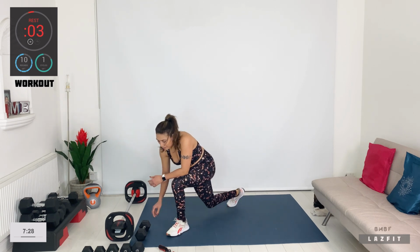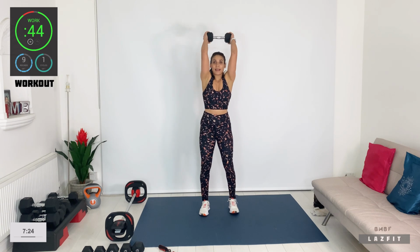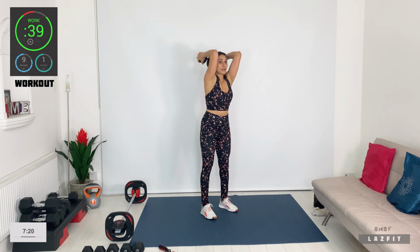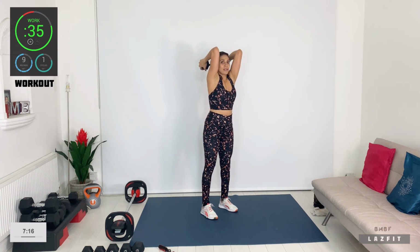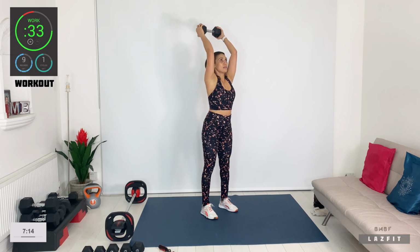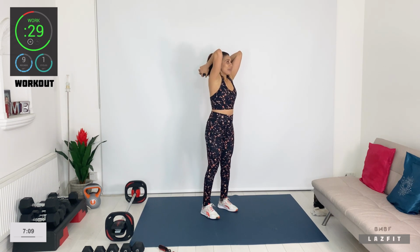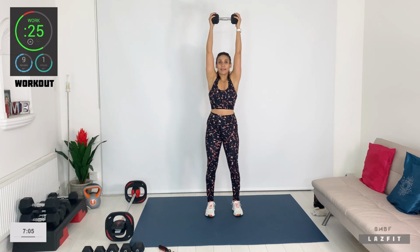Standing up, pick up a single weight, grab it, standing, overhead extension. Now this is working triceps, which is the back of the arm. Keep that chest forward, push it forward, and bring your dumbbell to base of the neck, okay? Extend it fully. Down, down, down. Up, up, up.